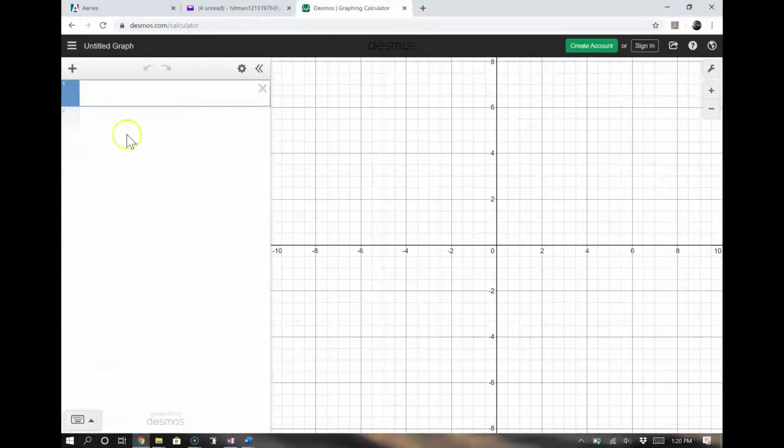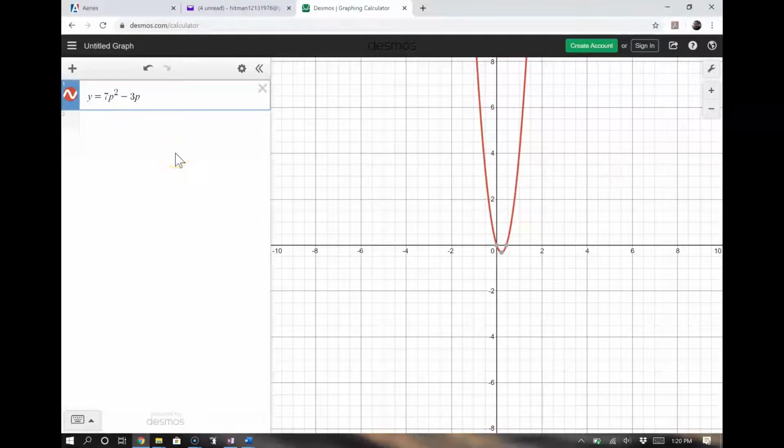So check this out. All I'm going to do, by the way, if it says B, N, V, whatever, change those letters to X's for Desmos, okay? Because notice if I write 7p squared minus 3p, and let me put y equals 2, because you say make sure everything's y equals 2. It could still graph it for you, and it should be okay. All right? But the problem is sometimes if you don't put equals to y, it may not do it. So if you just want to be safe, you can change all the variables to x's. It doesn't matter. You could also just do it with the letters they have. But let me show you something like this.